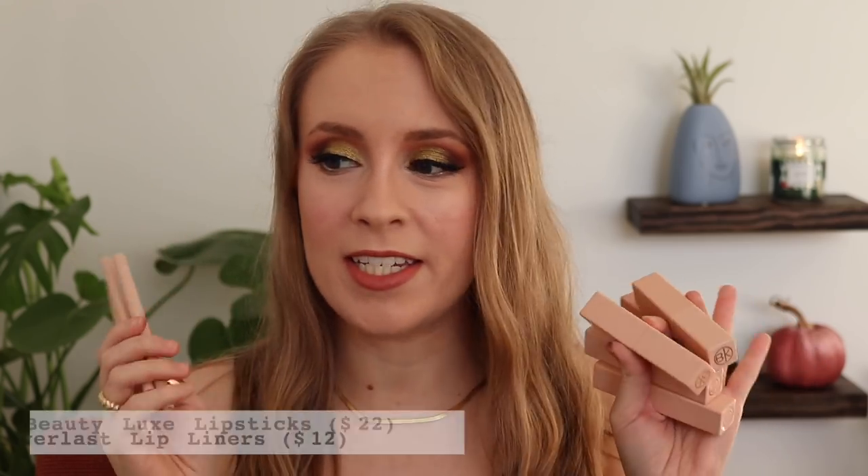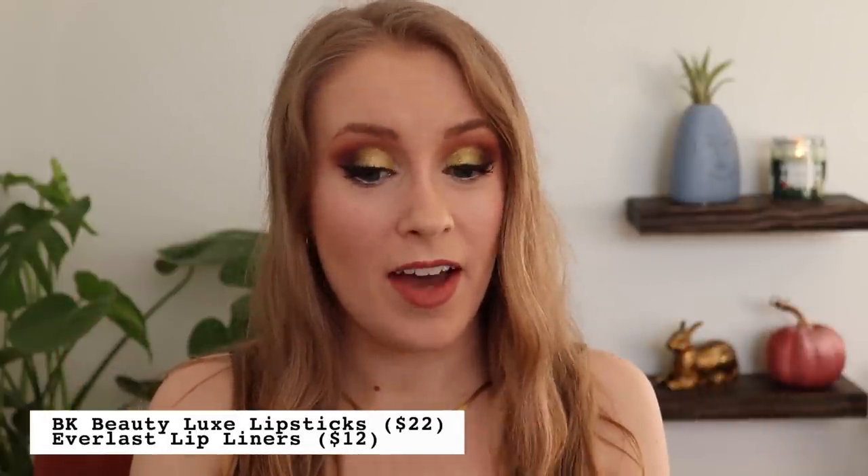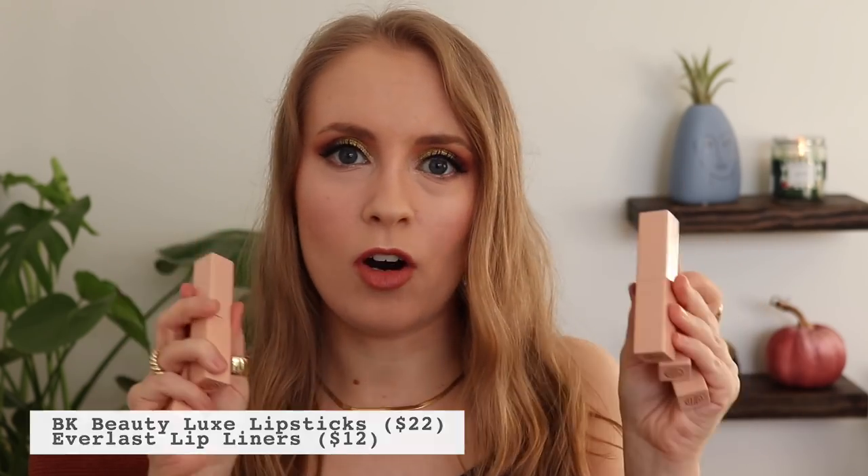Another thing I've been testing out over the last couple of weeks are these new BK Beauty lipsticks. They did send these over along with their lip liners, and I love the BK Beauty brushes, so I was really excited to try these out. I'm really enjoying them. There are five lipsticks and they're all kind of nude colors, but they range in undertone and depth. Today I'm wearing the lip liner in the shade Warm Spice, which makes a great alternative to the Jordana lip liner in Rock and Rose that I've loved for so long. It's kind of a rosy beige that's not too warm — not as orangey as Milani Spice pulled on me.